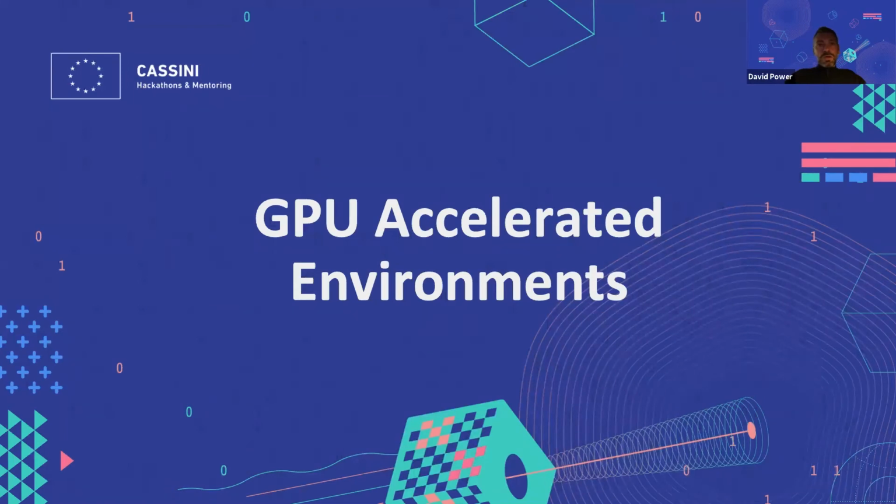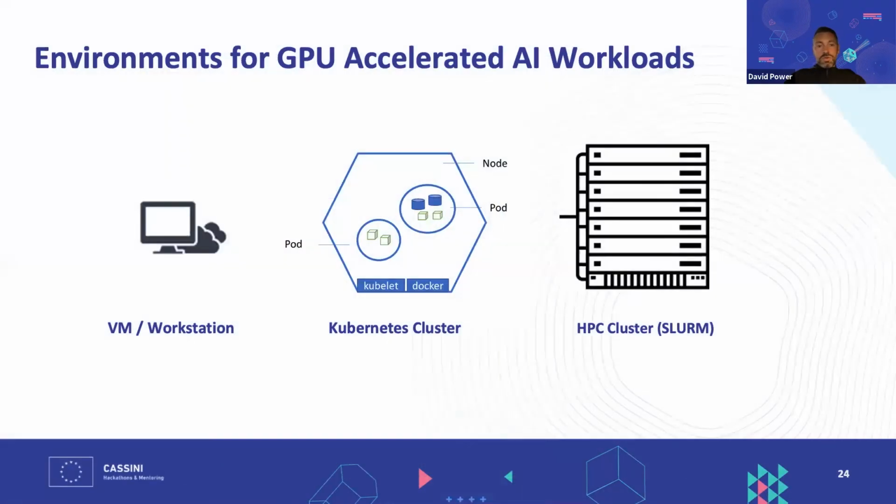Okay, so I'm going to quickly show you the different environments we have. The VM is quite straightforward, so I'll just explain how we use a Docker pull and Docker exec to run containers on there. And I'll show a quick version of what we do on an HPC environment and a Kubernetes environment.